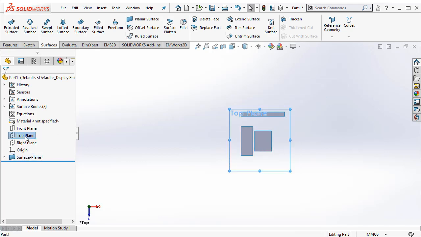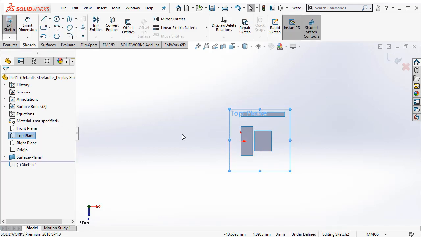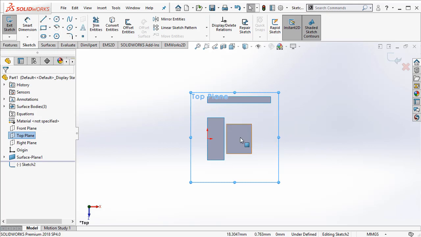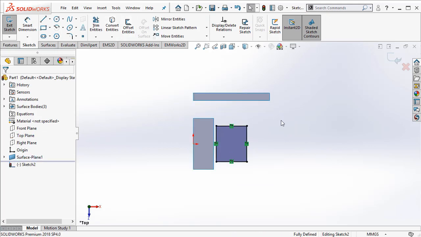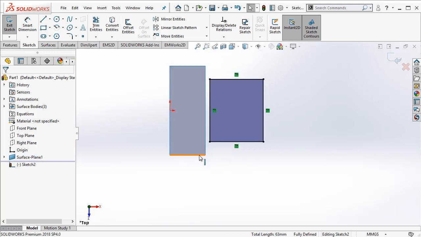So again, we take the top plane, we create a sketch, and then we will convert some entities. Let's convert these three lines as well as these three lines.